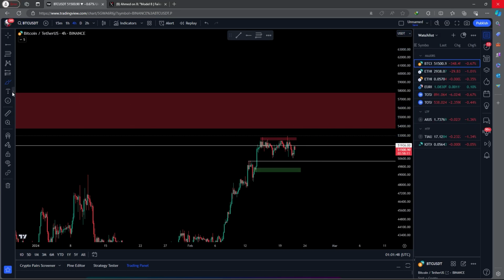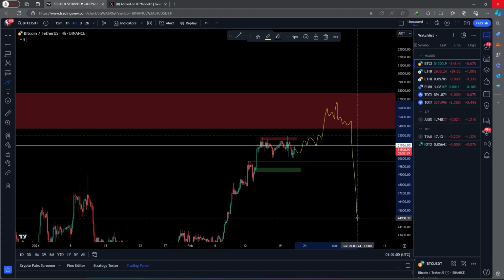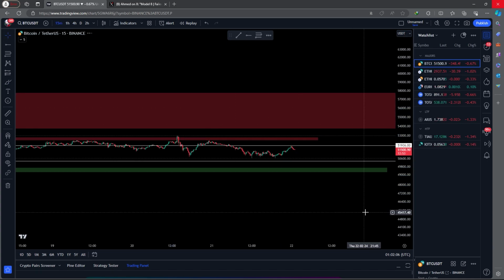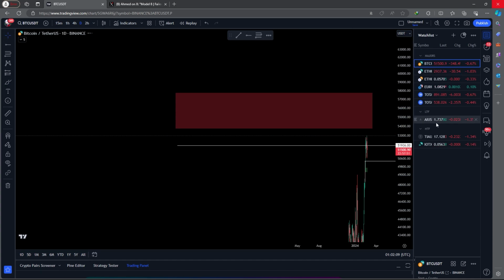Let's just say I'm targeting $100,000 in BTC on this breakout, or the previous all-time high. I'll start to see something like this. Price will go into the supply, I'll distribute, follow the other models, and whoosh, down it goes to fill the imbalances. So I think there's not much more to say on this model.